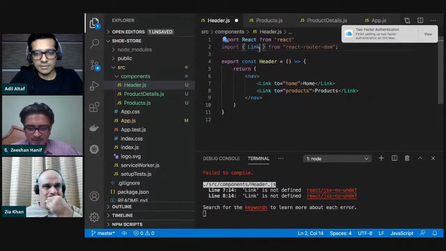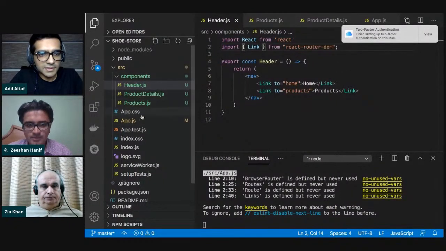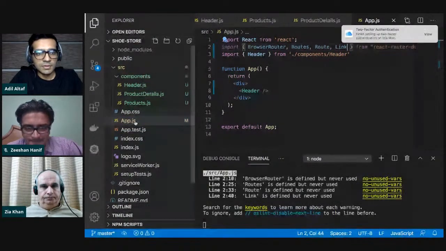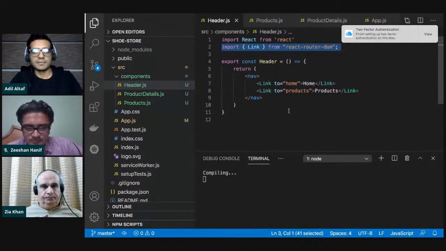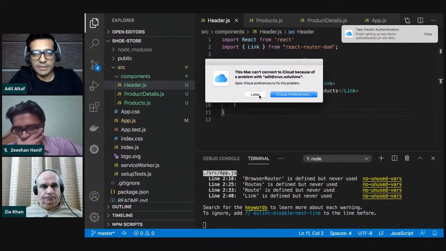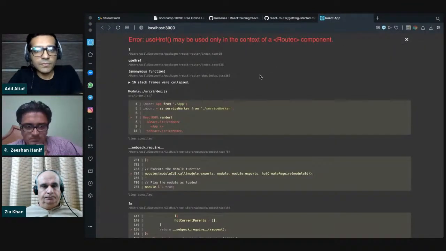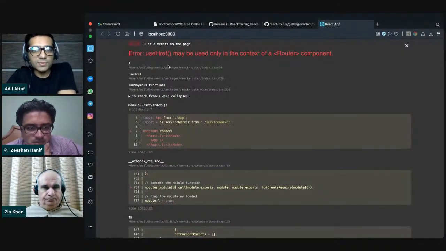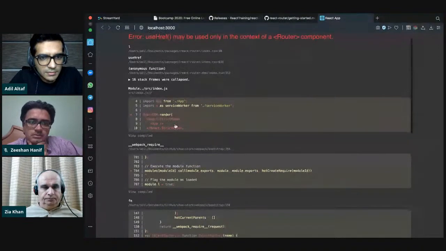Sorry, it's link. Did I mess up here as well? App.js. Links. I don't think I need it here. So now I have a nav section. Can you see it? Use href may be used only in the context of a router component. What's wrong with this?